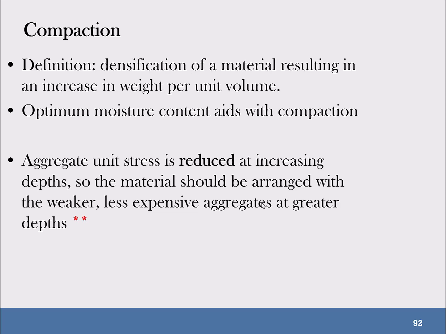Compaction, the definition, densification of the material resulting in an increase of weight per unit volume. So the pounds per cubic foot goes up when you compact. The aggregate unit stress is reduced at increasing depths. So the material should be arranged with the weaker, less expensive aggregates at greater depth.